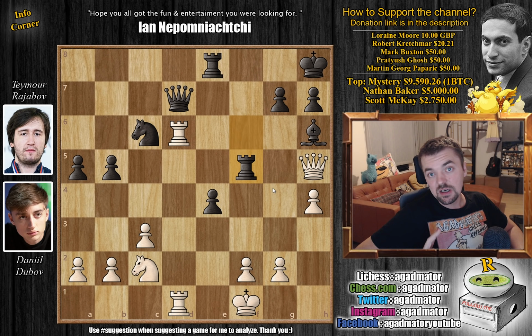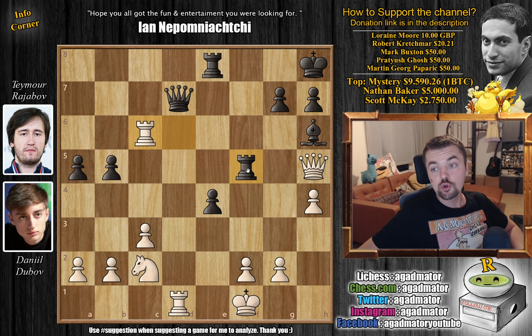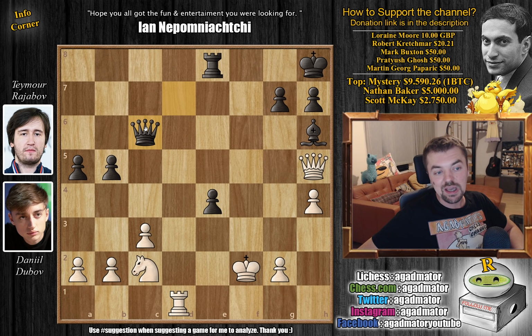And now the thing is, Dubov has 6 minutes on the clock, whereas Rajabov has only 3 minutes on the clock. And here, rook captures on c6 by Dubov. So again, if queen captures, then the queen no longer guards the rook. You pick up the rook. So here, Rajabov plays the absolute best. Rook captures on f2 with check. He has to give up this rook, so he best grabs some material while he's at it. King captures, and only now queen captures on c6.